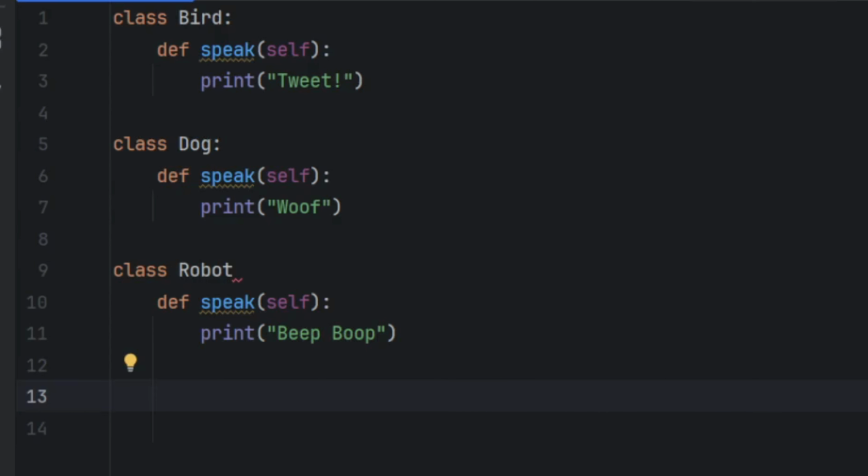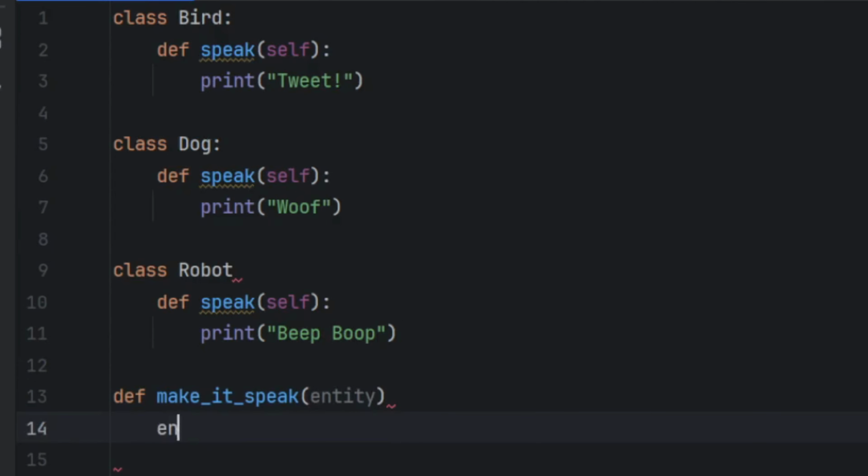Now, let's write a polymorphic function. We'll go outside and make a new function of our own. Def make_it_speak, and we'll take an entity and just do entity.speak.